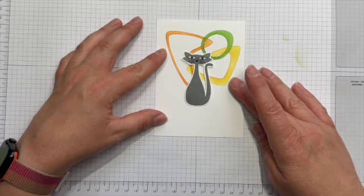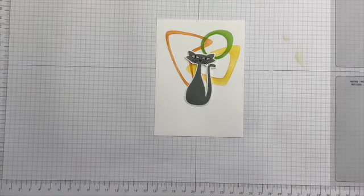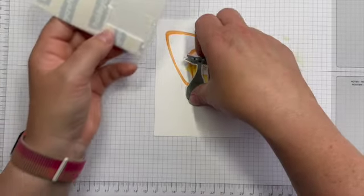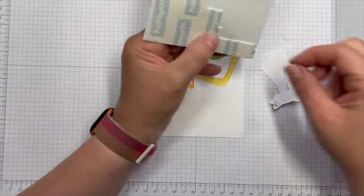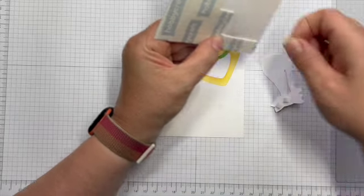And as I say, I'm going to use foam adhesive. So I use the 1mm thick foam adhesive squares. It gives that bit of dimension without too much bulk. And I just pop a few of these on.